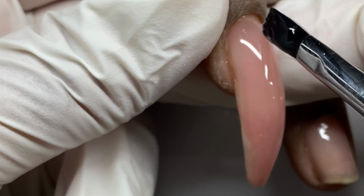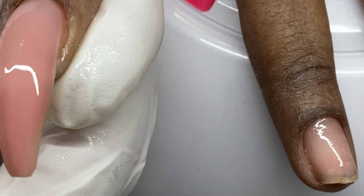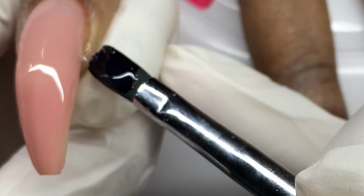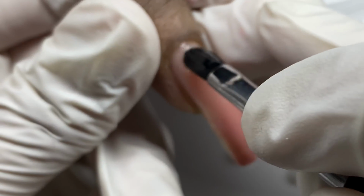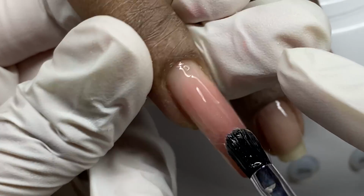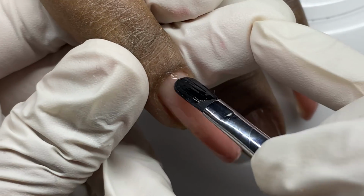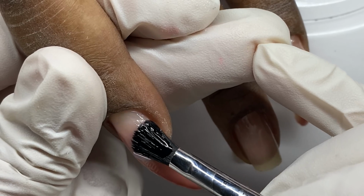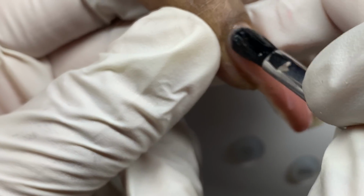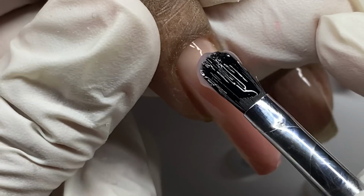I just wanted to fix my client's curve. I think it would help her in her everyday life. She didn't ask me. You're like, why did you do it? Just sometimes you got to do what's best for the client, and they weren't perfectly straight. Like I said, I fixed it. Not completely took it away. I kind of made it a little bit less of a curve, because if you can see that pointer finger in the background here, it is very, very, very curved. And that can create an issue, honestly. It makes it hard to function in everyday life sometimes.